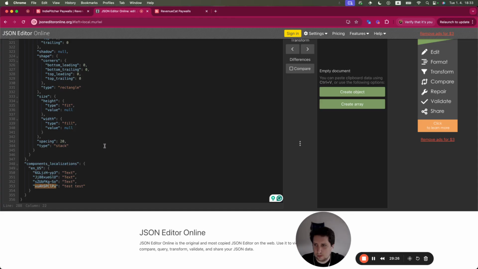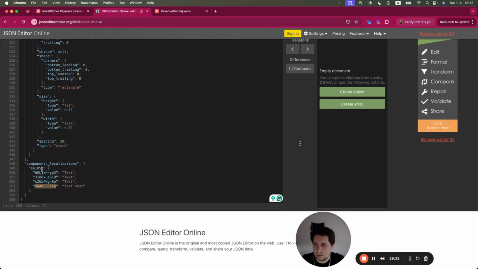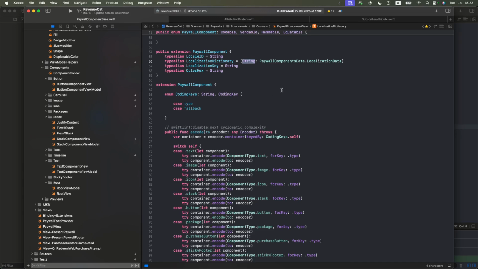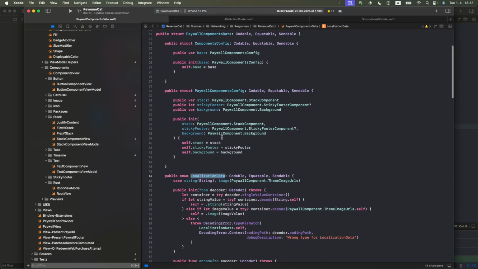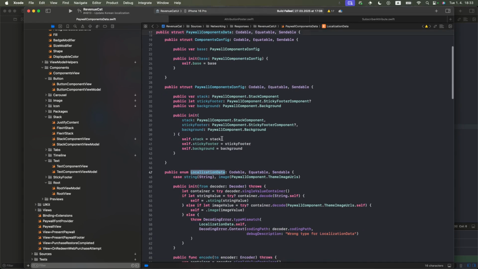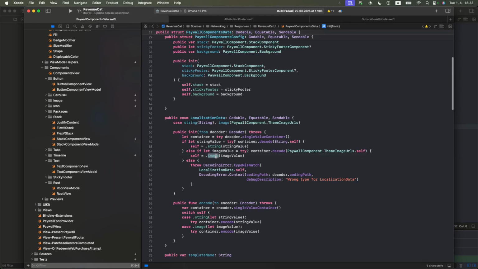Type, fallback, string, localization data. Okay. Kind of localized images, it seems.